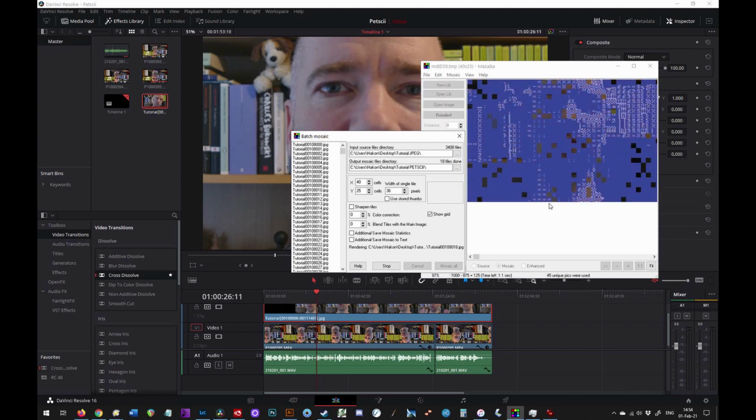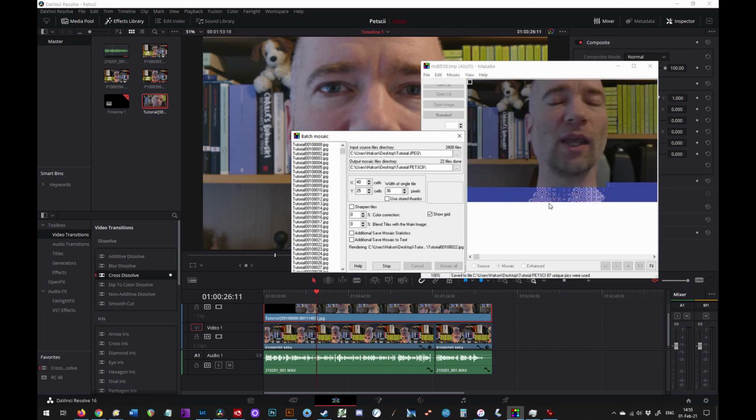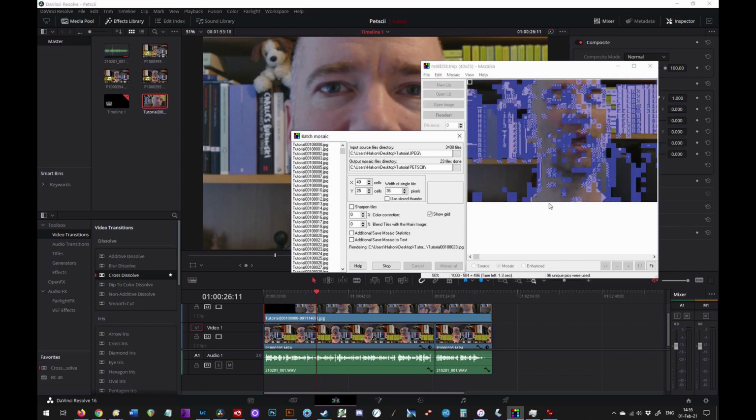It looks quite nice with the fade-ins actually on when you do this. So I like, if I remember, I don't always remember, I like doing the fade-ins. So I like creating a fade-in before I export the images and before I make the PETSCII, rather than fading in the PETSCII effect itself. Or rather than fading in the PETSCII video itself, I'm fading it in so that the PETSCII creates the fade-in. That looks a lot nicer, I think.